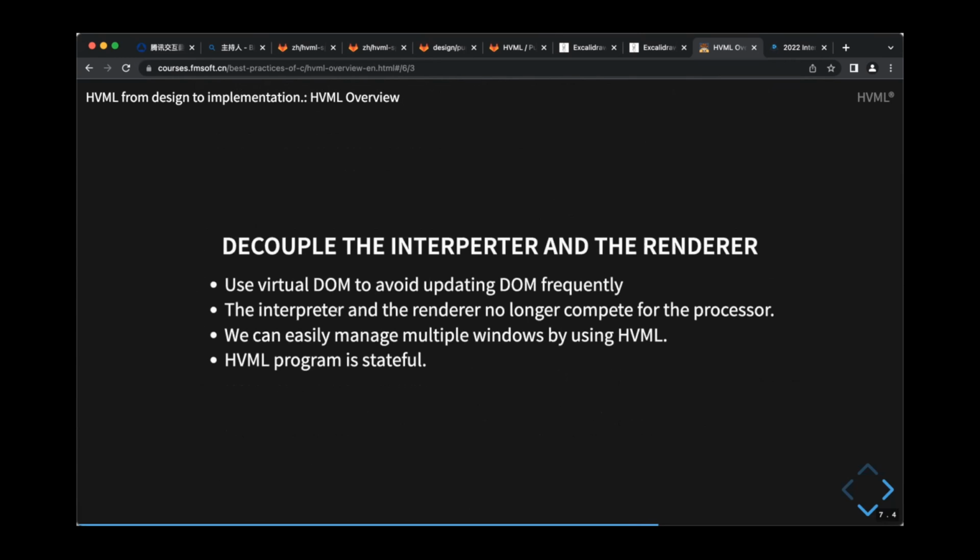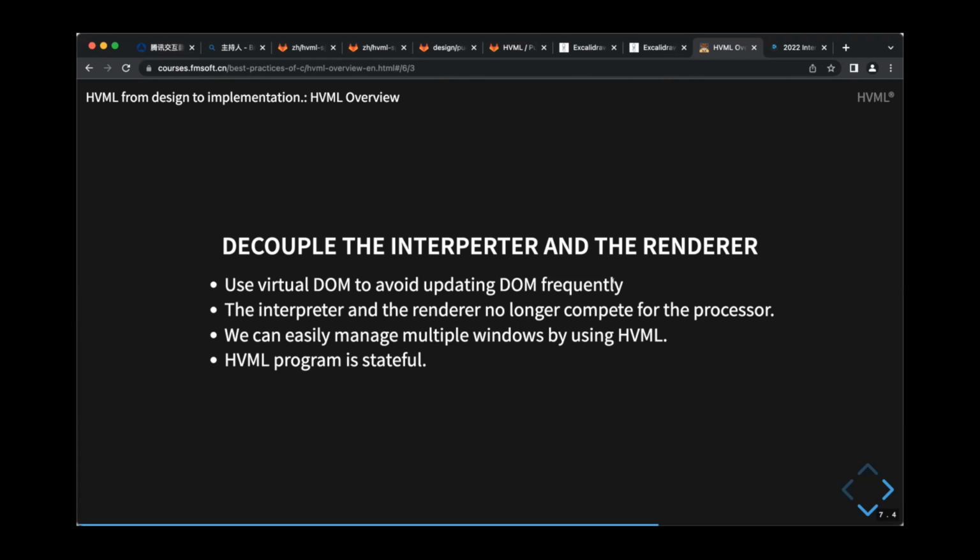In the HVML framework, we decouple the interpreter and the renderer. We use a virtual DOM to avoid updating the DOM frequently. This is a general solution to improve the render efficiency of the browser, such as mini programs and Angular and Vue.